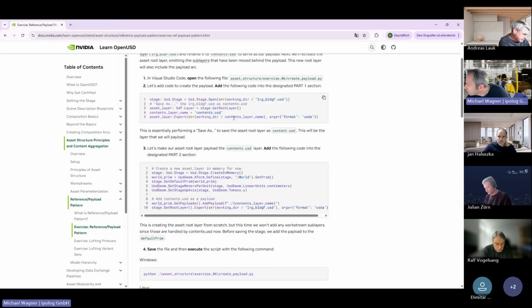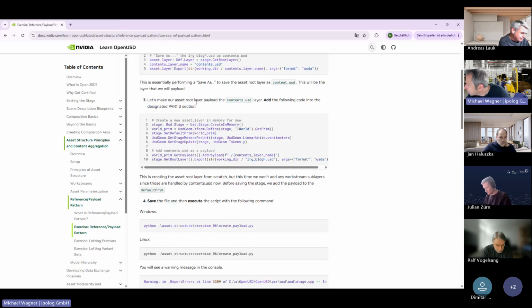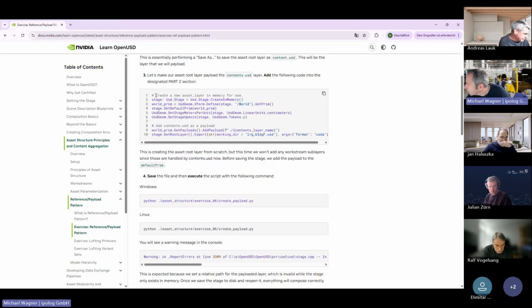So next. And our root, as a root layer, content layer at the following content. So create new asset layer. There's a new stage, the world prim, that's some housekeeping basically. In this case, y-axis up, and then we add our payload as our scene as a payload. Okay. So new stage, and maybe we can also print that as well.